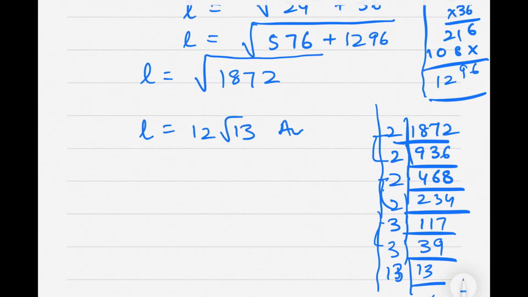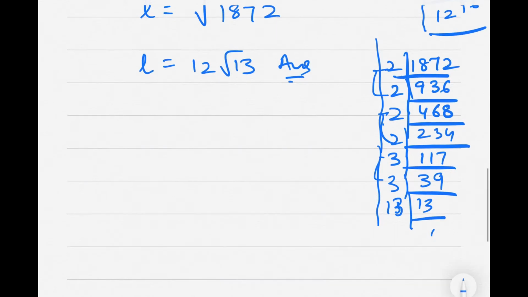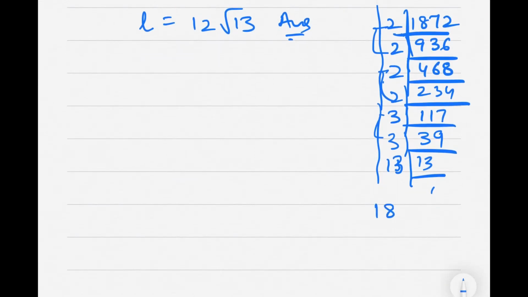So I can write down this as the answer, or I can do the division method directly, or I can find out the square root of 13. So suppose let me do the division method, so that maybe you will learn the division method also, if you don't know it, or if you have forgotten that. So in the division method, we make pairs and then we start dividing.